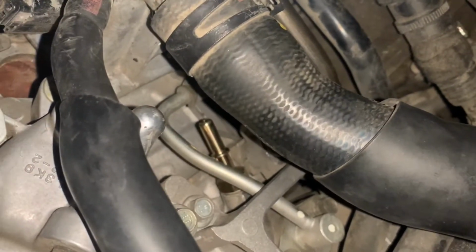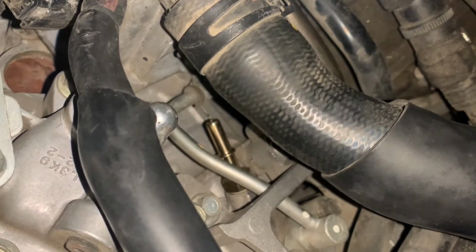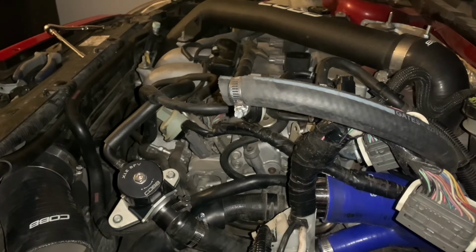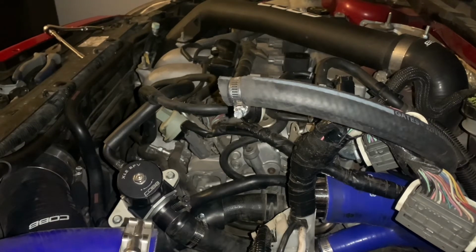So now I'm gonna put everything back on. Let's give it a go. All right, so I have everything on. So now just go reverse, put everything back on. So that's what I'm gonna do. I'm gonna put you guys on a little time lapse as I put everything back.